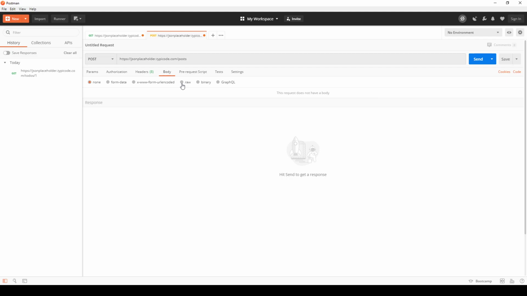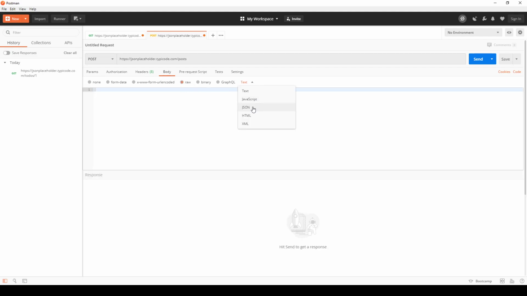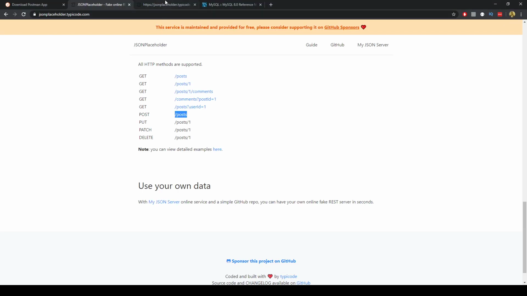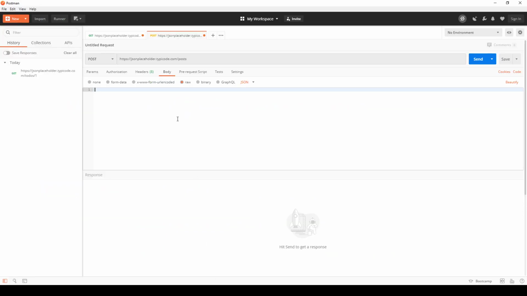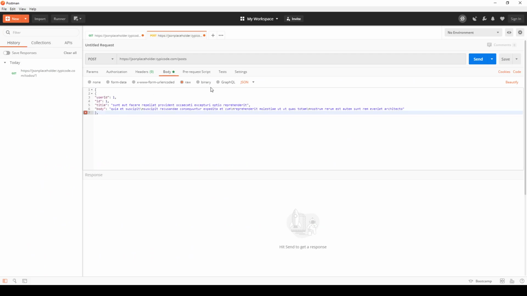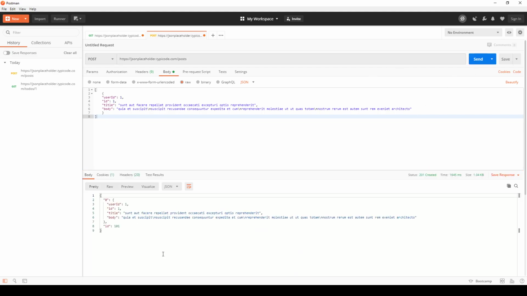And in the body section we can click on raw and we can click this text to JSON, and then we can enter our JSON in, and it's going to receive the response and notify us. So let's just send this off, and okay, we get a response data back, and that's how we can test get and post requests, and it's similar for all other operations as well.